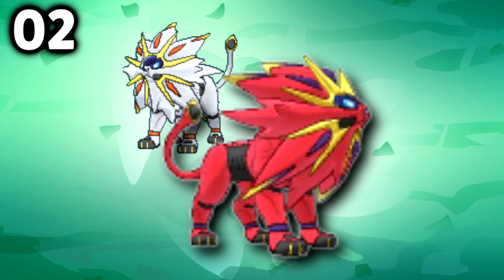Now, coming up next is actually going to be 2 Pokemon sharing the 2nd place on this list, and these 2 are going to be Solgaleo and Lunala. Because they're both legendaries, I thought we might as well put them both in the same place. So this, technically speaking, is a top 6, but that shouldn't be a problem though. Either way, now let's get into the actual shinies.